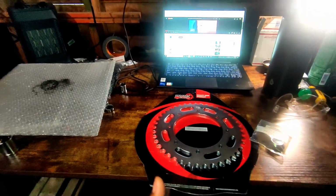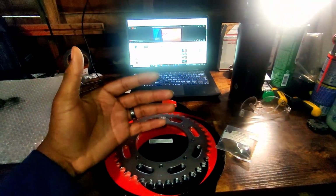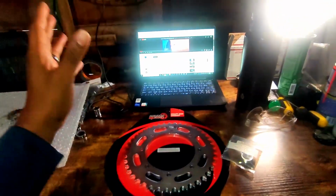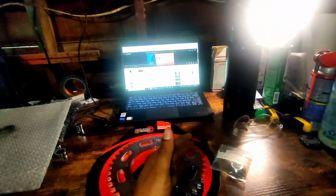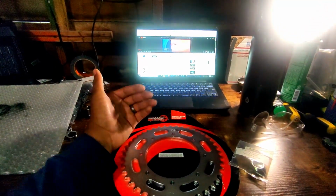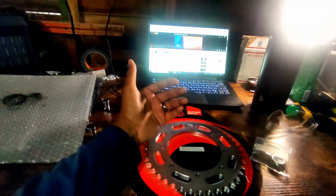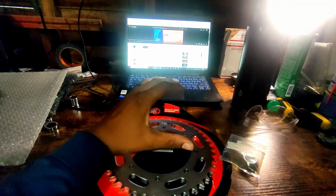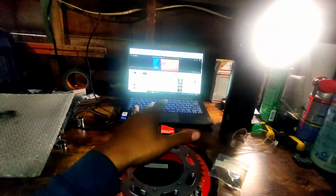I just generally assume that everybody already knows how the KLR 650 performs with the stock gearing. I think it's a general consensus. There's plenty of other information out there when it comes to the 16 tooth front sprocket and the 43 rear stock setup. But I haven't found much information about a 1542 setup or a 1642 setup. So that's what this video is going to be about. We're going to install it, and then we're going to be testing how the bike performs with each gearing ratio.